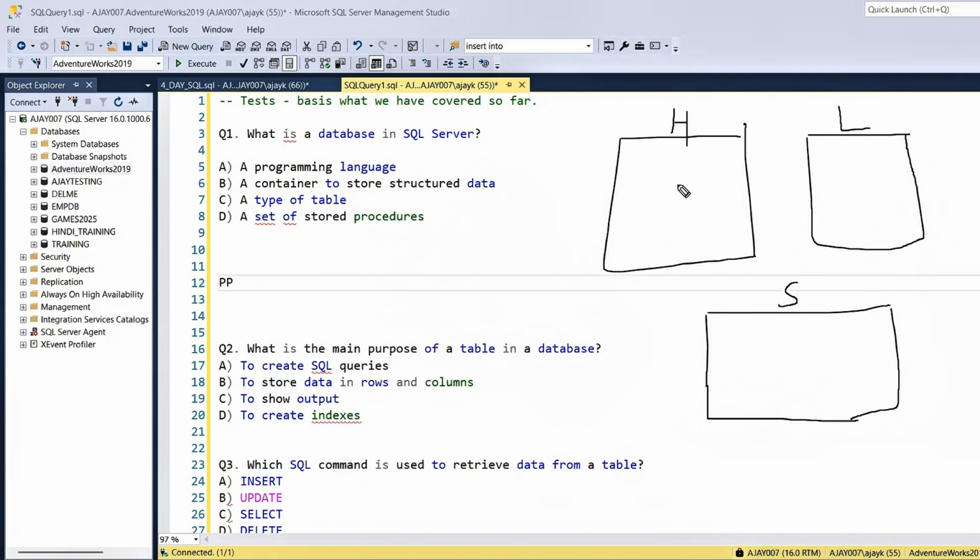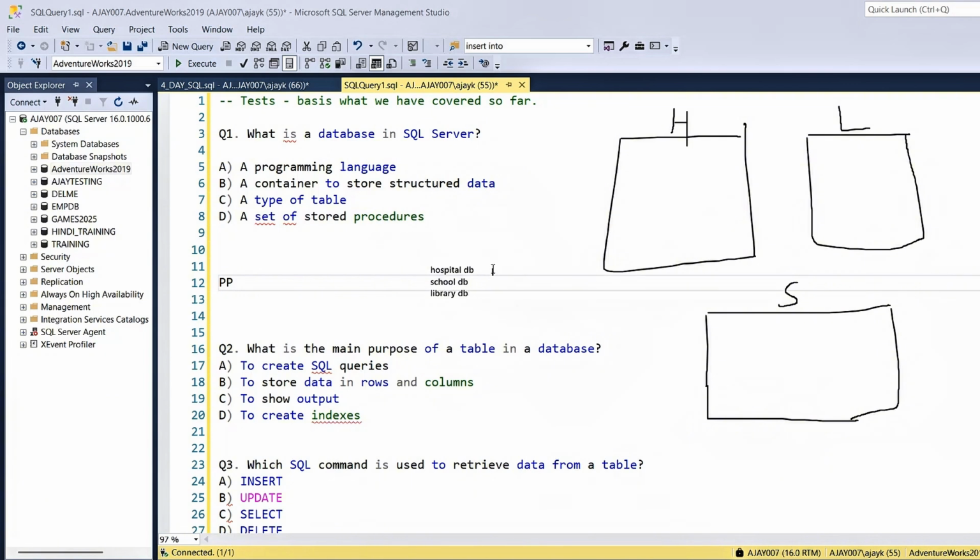I told you that we can first create a hospital database separately, and then create a school database separately, and then create the library database separately, right?